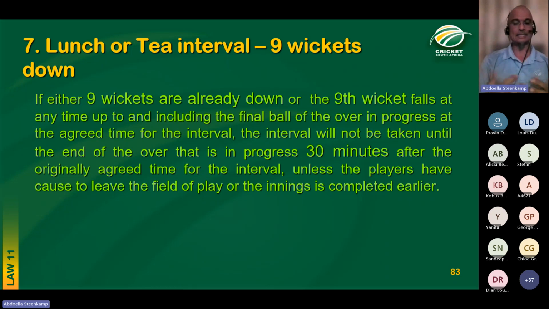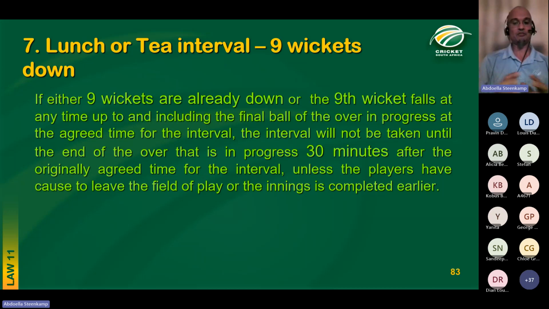So that is what point number 7 is trying to tell us, what the lawmakers are trying to do: how to maximize play when it comes to your lunch or your tea interval if a side is 9 wickets down. But remember I said up to a max of 30 minutes.